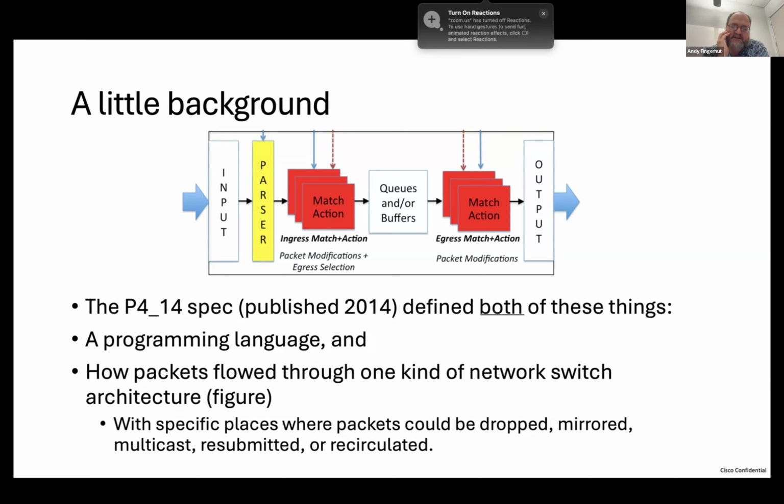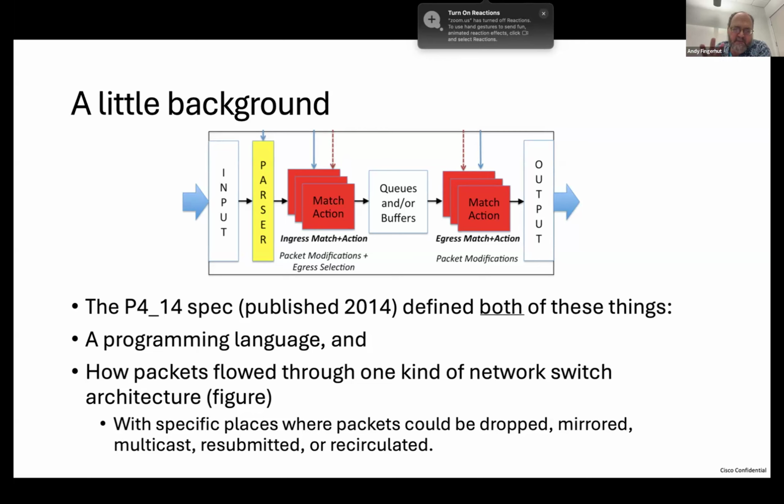The spec also defined where and how you would drop, mirror, multicast, resubmit, or recirculate packets. If you're not familiar with all those terms, don't worry, but basically all the things that don't go from left to right in this figure, or that duplicate packets or get rid of them, are defined in that spec as well.